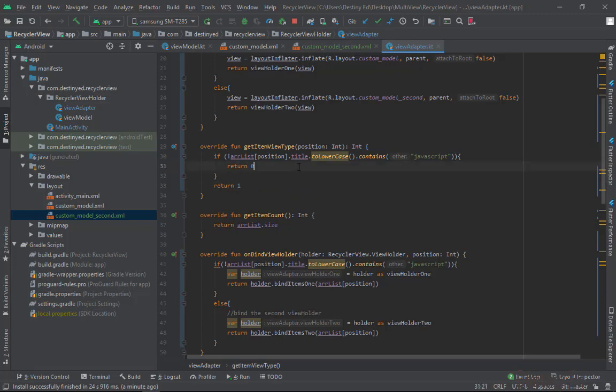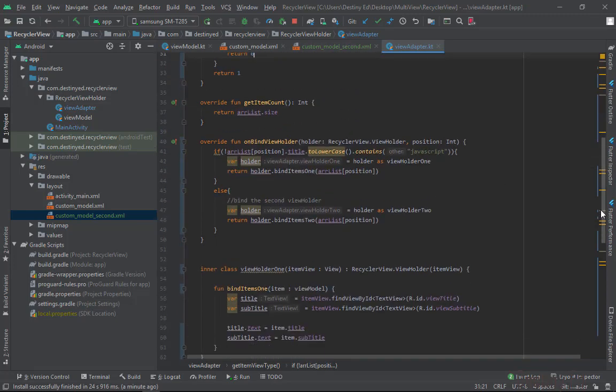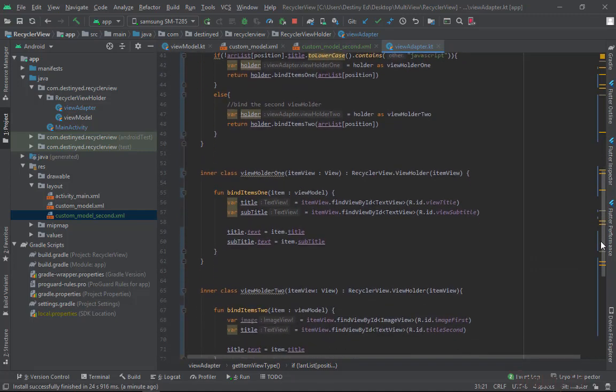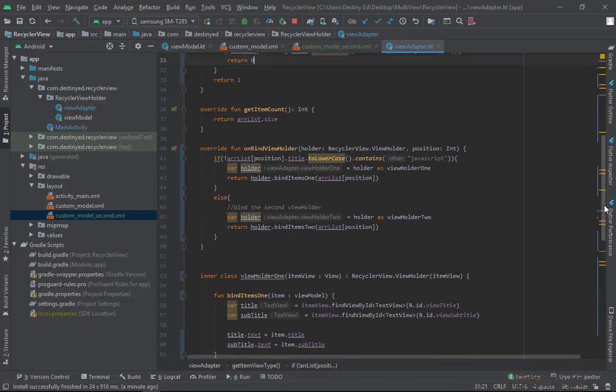But if it doesn't, return 0. And that's what we actually did here also inside the unbind view holder. So we did the same thing. If array list dot position dot title and so on, we binded the first view holder 1, and else we binded the second view holder 2.